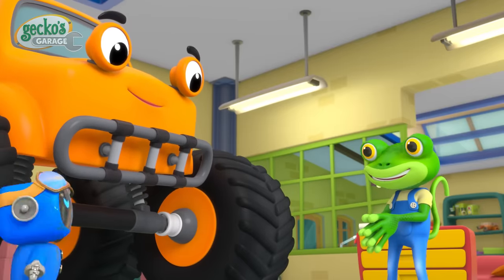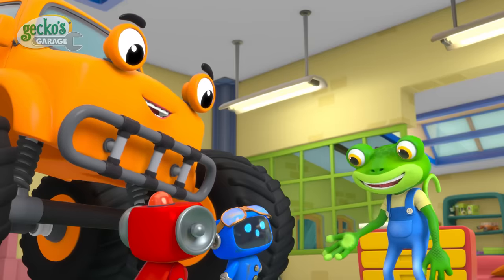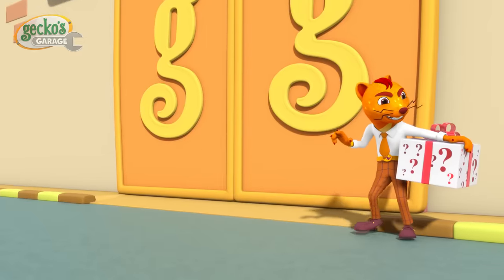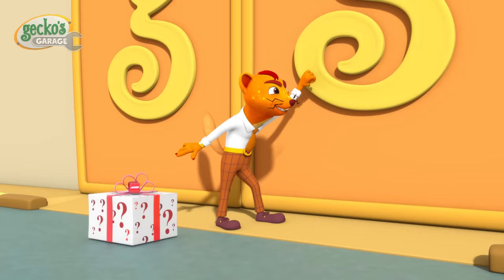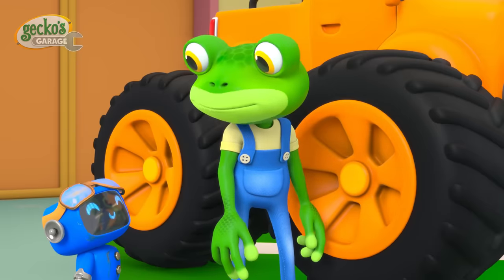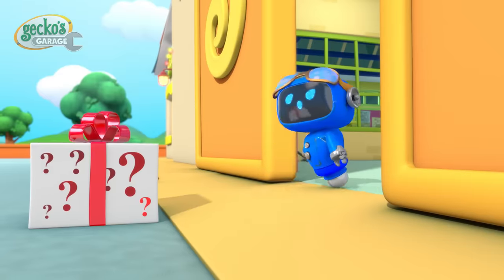All right, mechanicals. Max wants to get better at jumping, so we need to upgrade his engine. Blue, could you see who's at the door, please? Yeah. Who is it, Blue?